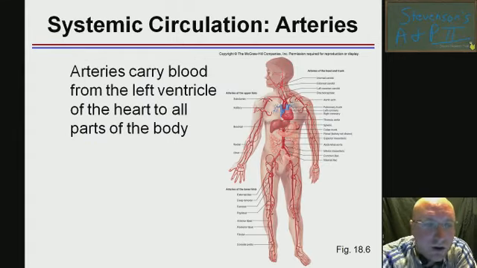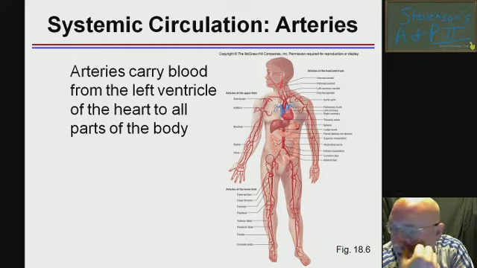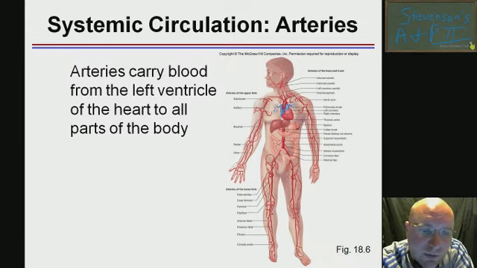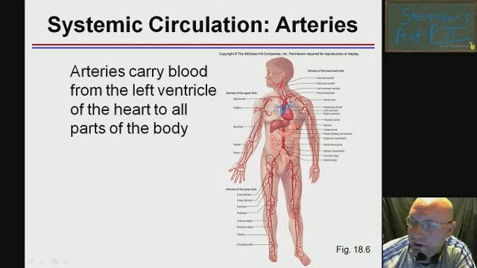Okay. Here we look at the systemic arteries. Arteries carry blood from the left ventricle of the heart to all different parts of the body. Make sure you study all the different arteries and veins, especially the ones in the trunk and head. I know there's a few test questions about those, and we'll have more about that coming up.